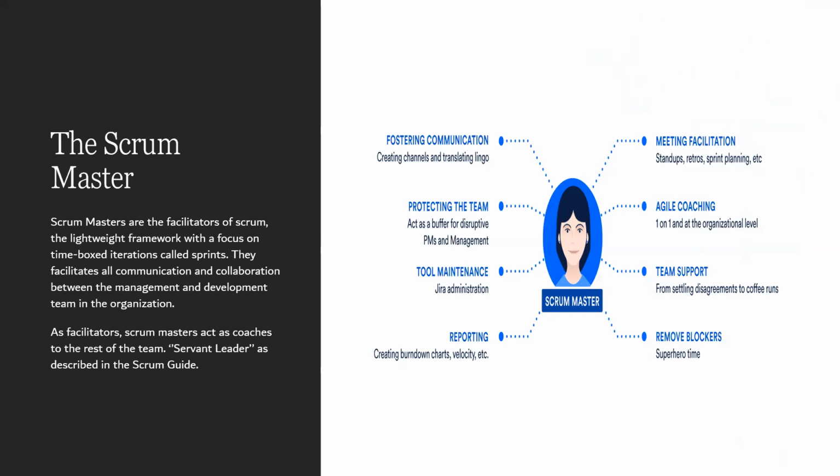Scrum Masters are basically facilitators of Scrum, right? We usually call Scrum Masters servant leaders, because as Scrum Masters, you serve the team members and you also lead them at the same time. So that brings us to the concept of servant leader, right? A Scrum Master does not live by enforcing processes. In a typical organization you have the hierarchy structure: you have a manager, you have the lead, you have the officers, and the manager gives orders to the team lead, to the officers, and all of that. The process is not like that in a Scrum team.